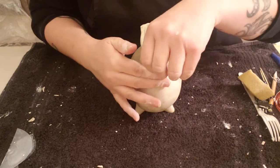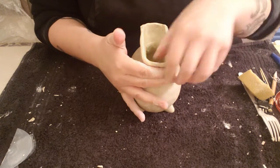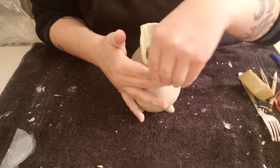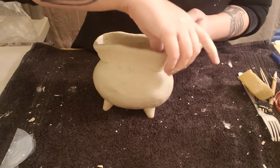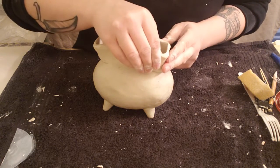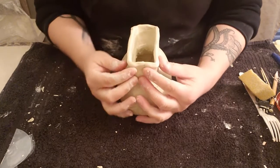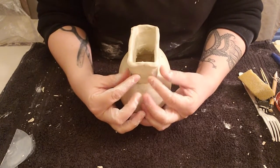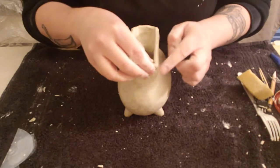Doing it on the other side too. Facing you guys, I'm going to have my hand here and kind of do that from the inside, or go back to that method. Thumb on the inside, and then just kind of pinching those edges like that, and then kind of smoothing out.